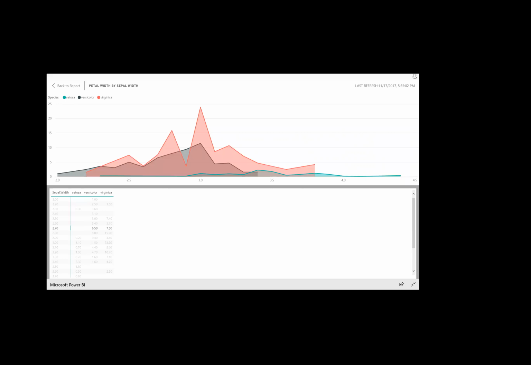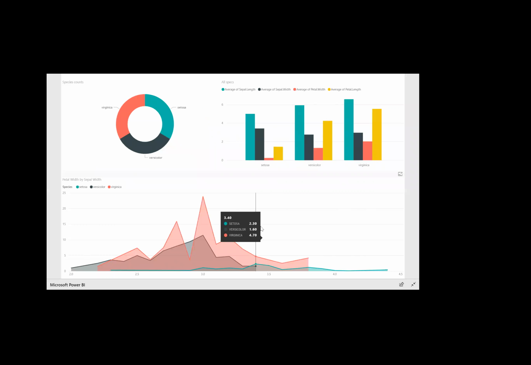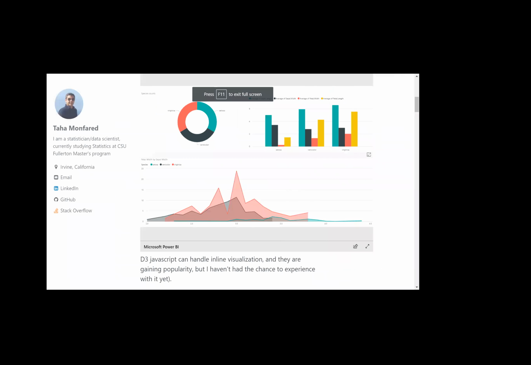Taha, you were saying we can't put our plots directly from R to GitHub yet? Or did I misunderstand you? What were you saying about our plots? This is just Power BI. Okay. But when it comes to plots that we make in R, everything can be put on the GitHub. GitHub doesn't care.